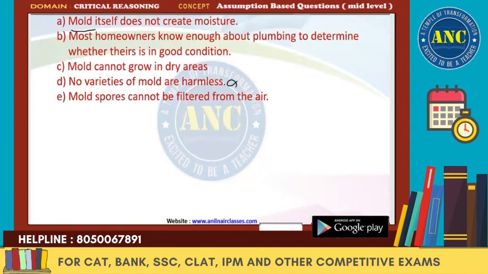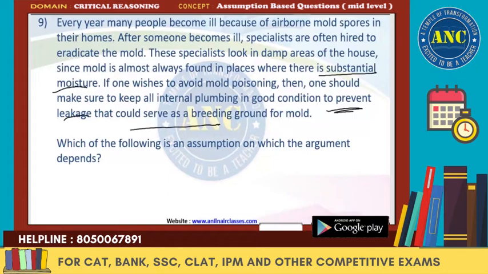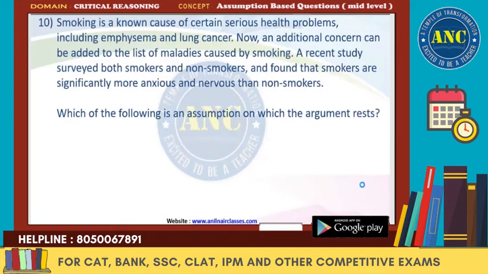Now, whether mold spores can be filtered from air may be relevant to a conclusion about health effects of mold in the home, but it is not directly relevant to this conclusion that one should make sure to keep all internal plumbing in good condition to prevent leakage and hence minimize mold growth.